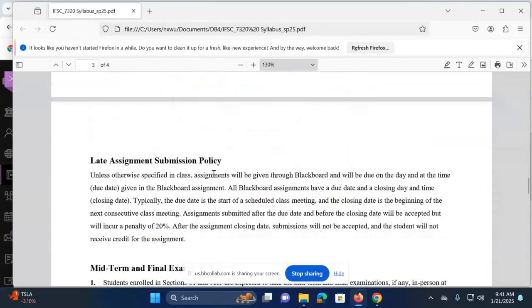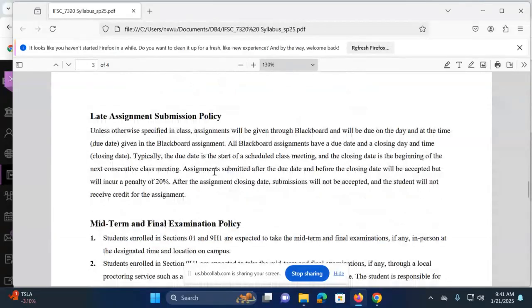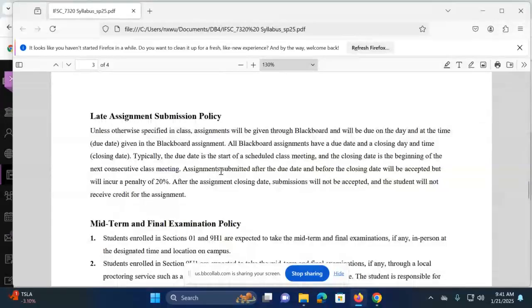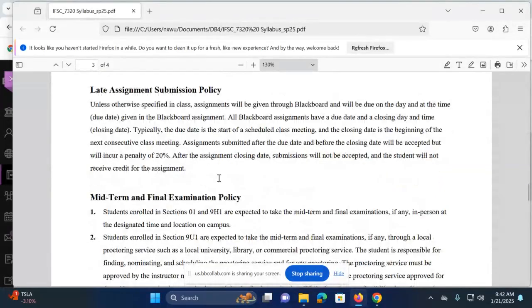And what else? For the late assignment, usually I give you about 2 weeks, maybe even longer, most of the time for the assignment. If for some reason you cannot turn in on time, you have to let me know. If you don't have any excuse, then the late assignment does have a penalty. That's why I really strongly encourage you to submit your assignment on time, to make sure you keep up with the class progress. Do not be left behind.